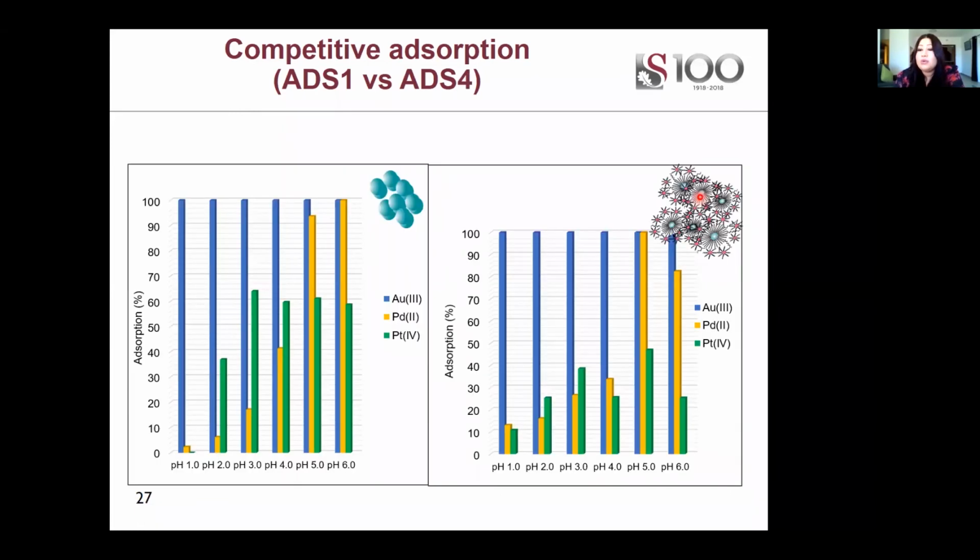But of course, for adsorbent 4, as we can see, it definitely extracted gold first, and it also extracted a little bit of platinum and palladium, especially as you increase your pH. So it's a good stabilizer, stable at pH 1, and it actually extracts our metals. And we can even say it's more selective towards gold because it extracts more gold than the naked amines at these pHs. And again, the palladium could be due to the precipitation.